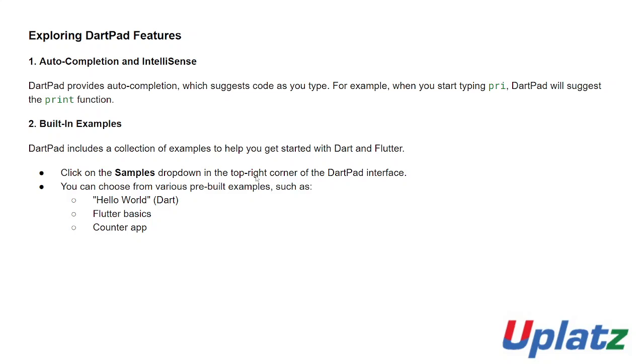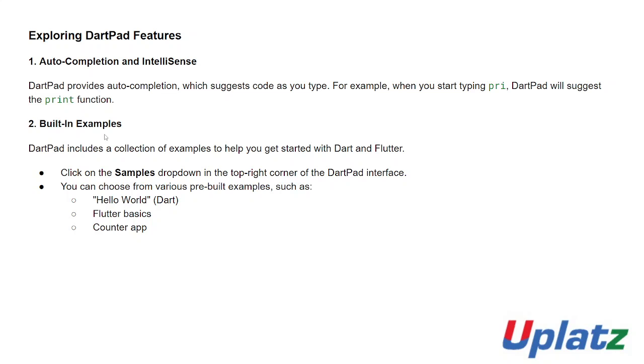Auto completion in IntelliSense. DartPad provides auto completion which suggests code as you type. For example, when you start typing PRI, Dart will suggest the print function. Built-in examples.